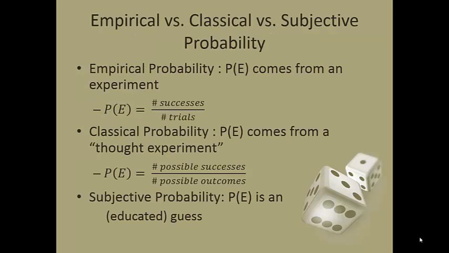We have a couple different kinds of probability that we see in everyday life and in statistics. So our first one is empirical probability. This comes from an experiment. Anytime you hear the word empirical it means someone actually did something. It's something happened in the real world. So the probability of our empirical probability is just the relative frequency. It's how many successes did I have out of how many trials I did. If I flip a coin a hundred times and get heads 32 times, my probability of heads is 32 out of a hundred.